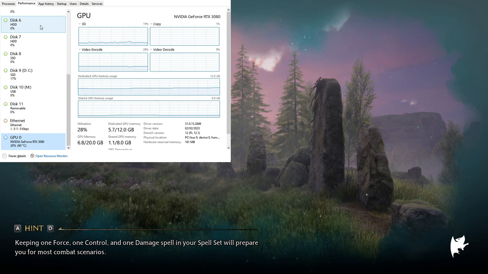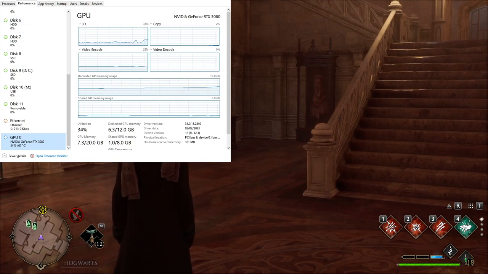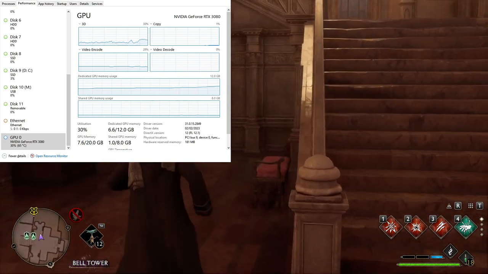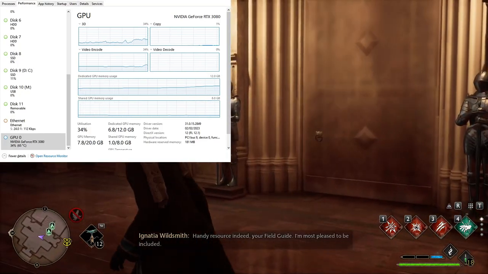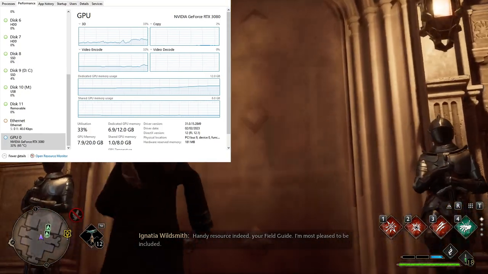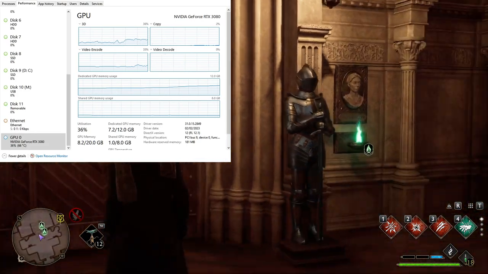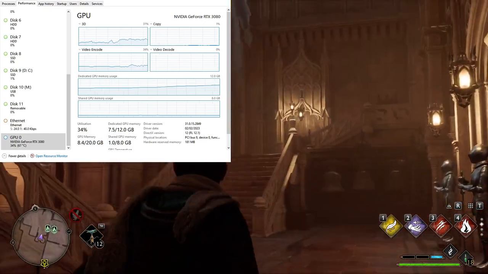Excuse me, guys. Okay. After the update, the game is still loading. It has a longer loading. Okay, 60. Okay, we are in Bell Tower. Handy resource indeed, your field guide. Uh-oh, look at this. I'm most pleased to be included. Uh-oh. I think this is because I'm using a hard drive, so that's not the game's fault.